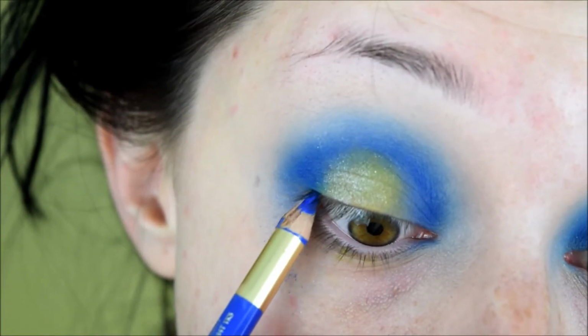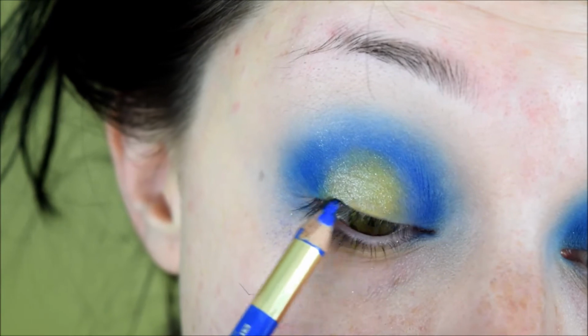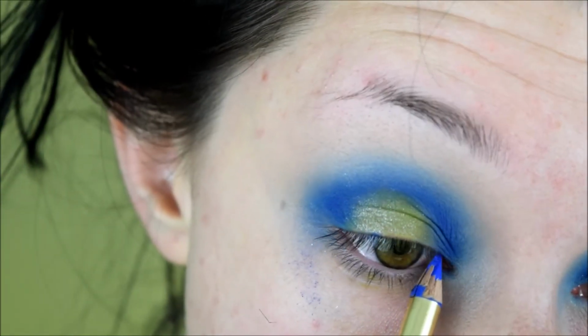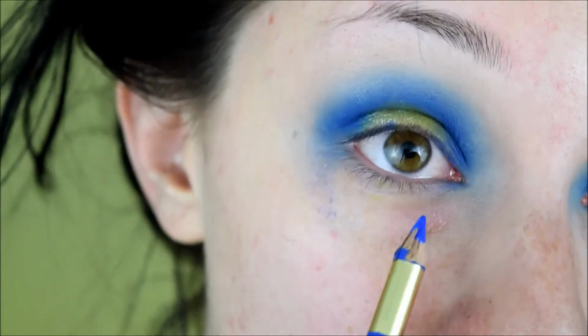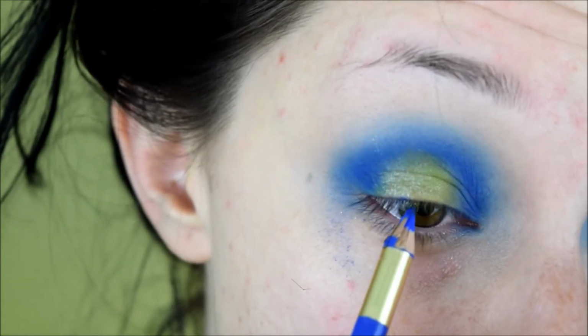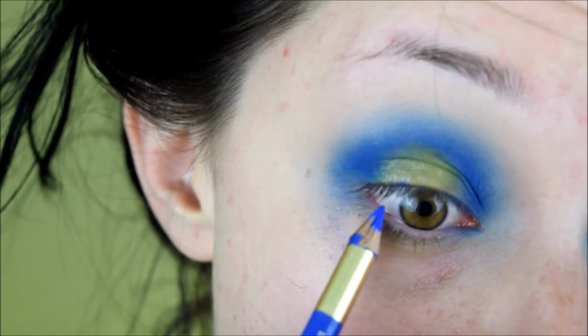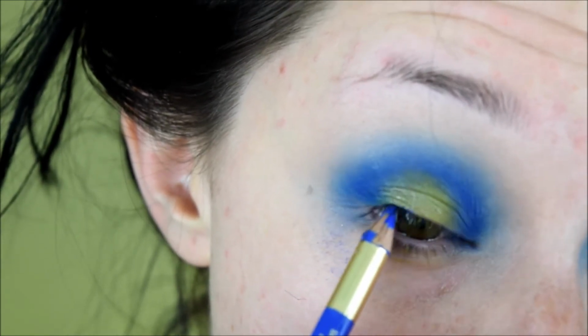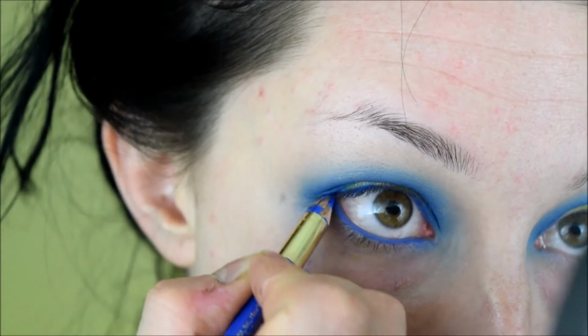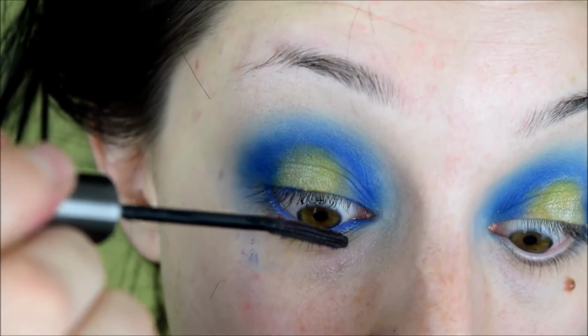Next, I'm going to line my upper and lower waterline using this L'Oreal liner. I'm not sure what it's called. I know the color is called Cobalt, and it's a really pigmented blue liner. I like to hold my mirror down under my face and look down at it, and that makes it a little bit easier because you can see your waterline that way. It also helps to have a magnified mirror too. And then I'm just going to line my lower waterline as well.